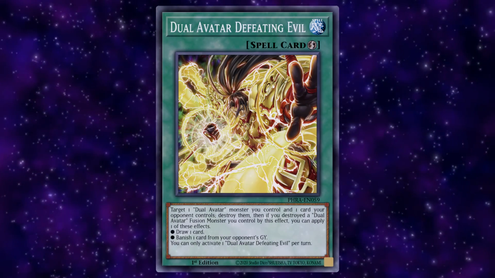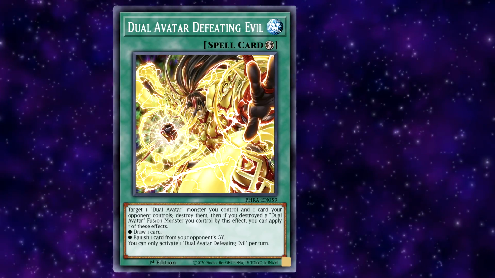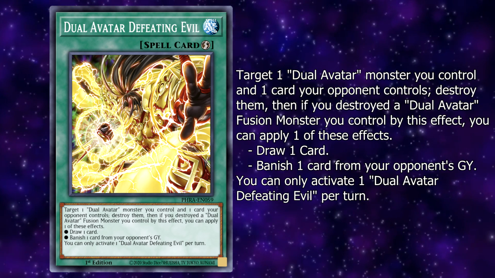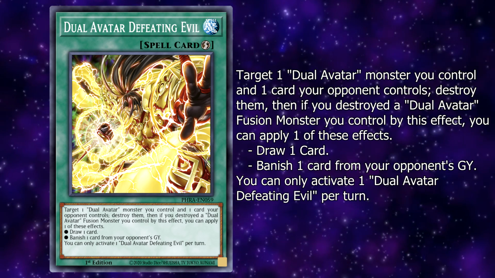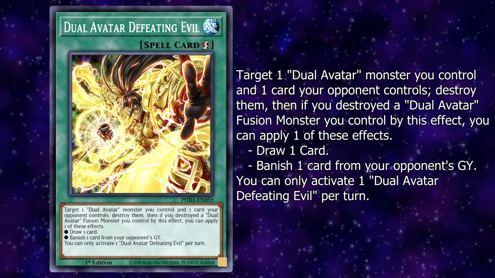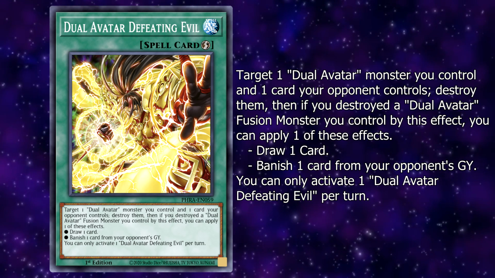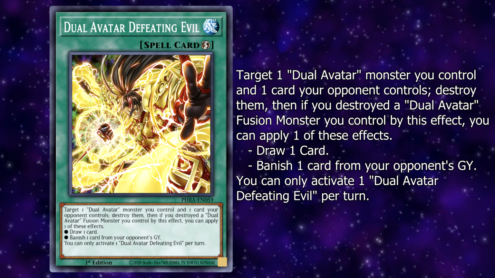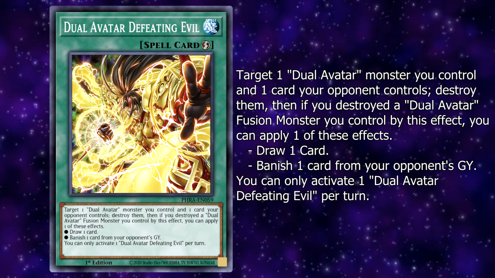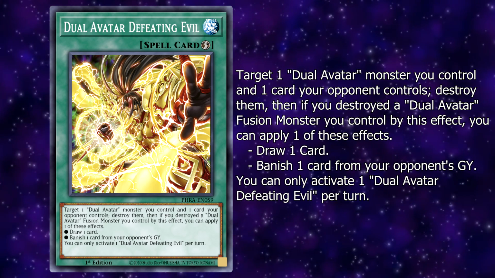want to search for the other spell card, Dual Avatar Defeating Evil, which is a quick play and reads as follows. Target one dual avatar monster you control and one card your opponent controls. Destroy them, then if you destroyed a dual avatar fusion monster you control by this effect, you can apply one of these. Draw one card, or banish one card from your opponent's graveyard. You can only activate one Defeating Evil per turn. So this card is essentially a 2-in-1 by the fact that you're destroying one of your opponent's monsters and then banishing one of their resources from their graveyard as well, unless you choose to draw a card, which is still really good.